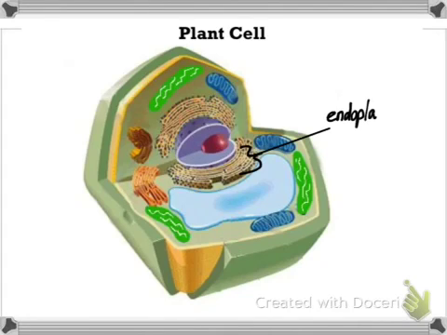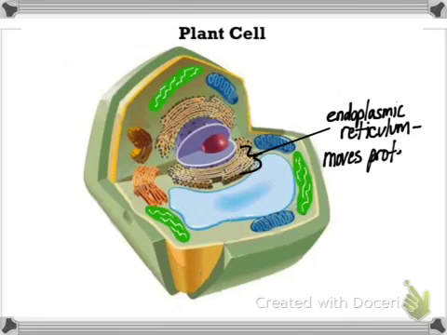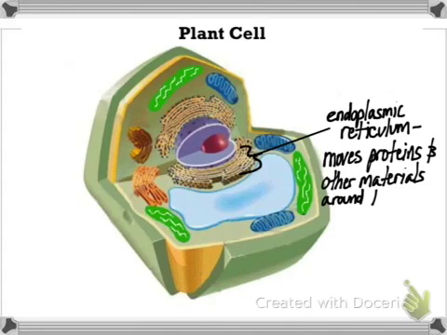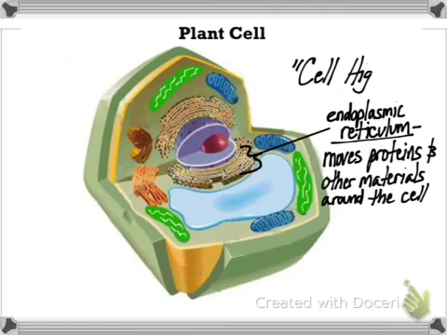Next, those yellow folds that all those blue dots, all those ribosomes, are connected to, is called the endoplasmic reticulum. And the endoplasmic reticulum works together with the ribosomes, and it actually moves those proteins and other materials. So what we're going to learn is that this is like one big assembly line. Everything has a job, and they each work together. So the endoplasmic reticulum is called the cell highway because the ribosomes make the proteins, and then they move the proteins and other materials throughout the cell on like a highway.